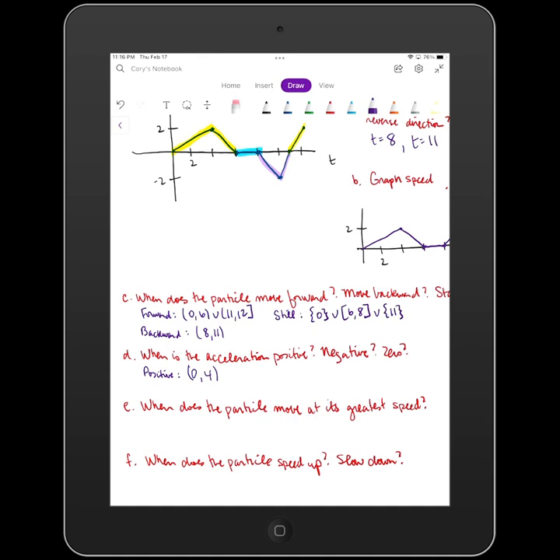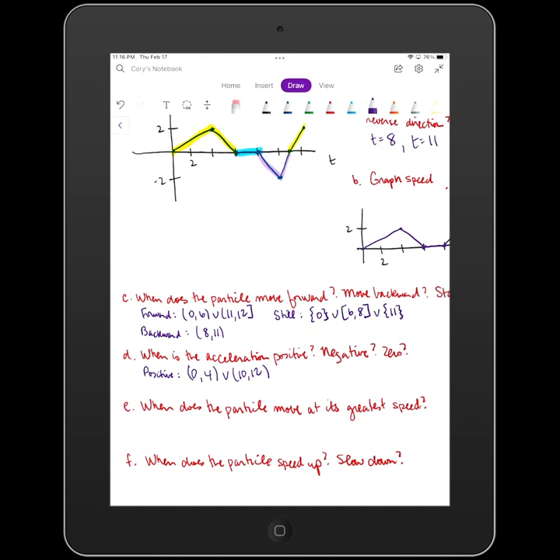So when else do we have a positive slope? We also have a positive slope on the interval from 10 to 12. I have to have a parenthesis at 10. The interval is open there because the derivative is not defined at that corner. And then at 12, if you want to use bracket or parenthesis, that is entirely your choice. I'm going to use a parenthesis at that endpoint of 12.